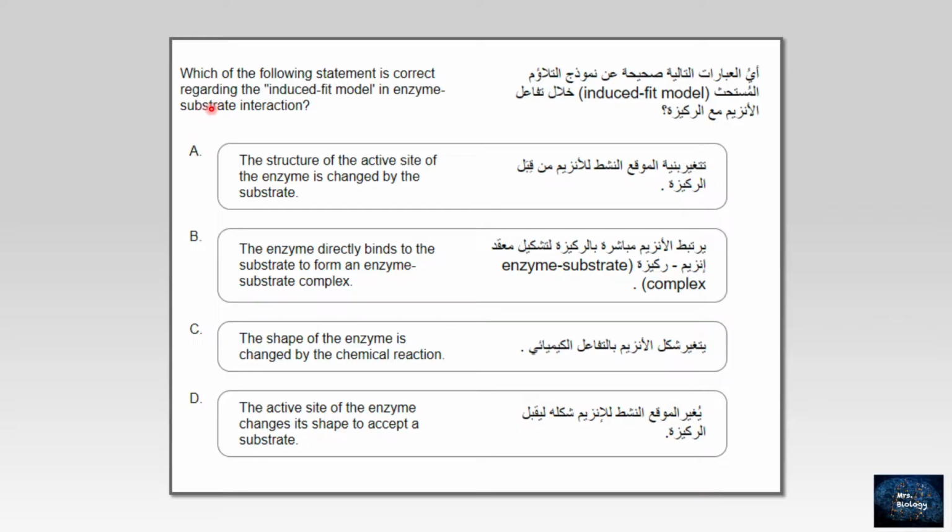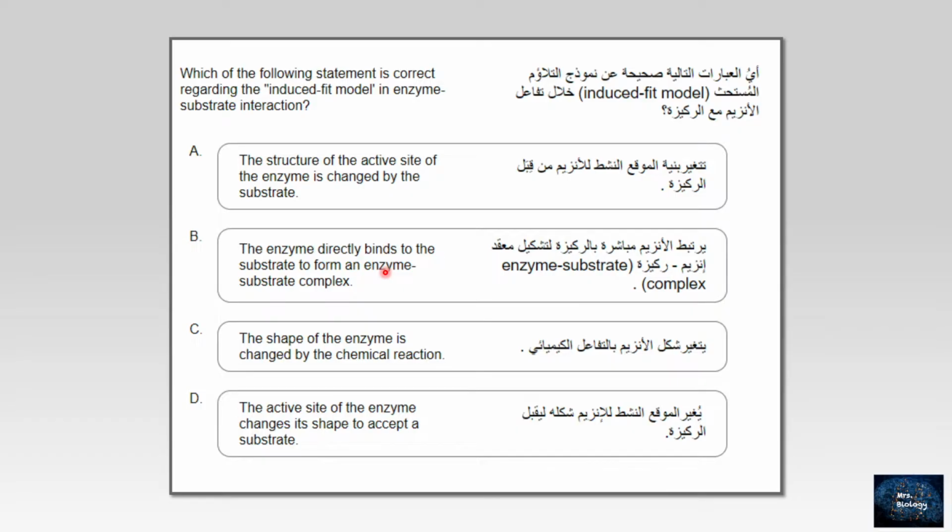The second question. Which of the following statements is correct regarding the induced fit model in enzyme-substrate interaction? Choice A. The structure of the active site of the enzyme is changed by the substrate. That makes sense. Maybe this is the right answer, but let's read the rest. B. The enzyme directly binds to the substrate to form an enzyme-substrate complex. This is 100% a true statement. But is it related to the induced fit model?